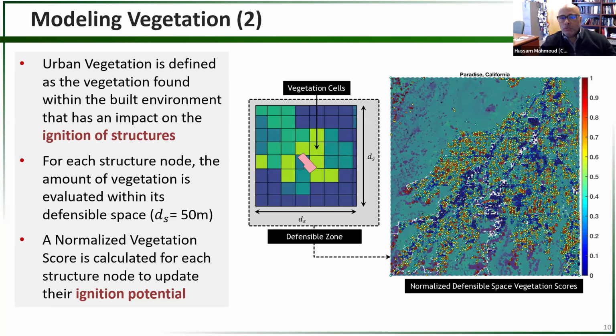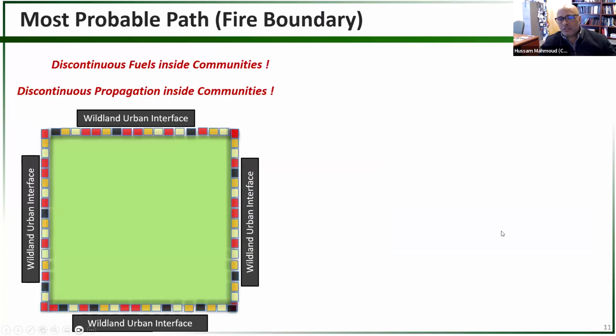So this is just a very high level overview, again, because of the time. But what we can do with this model is two things. First, we can determine the fire boundary. And then the second thing is try to estimate the damage. For the fire boundary, we use something called most probable path to give us an indication of how likely the fire is going to propagate from one node to the other node, and what the fire boundary would ultimately look like. So that analysis looks something like this.